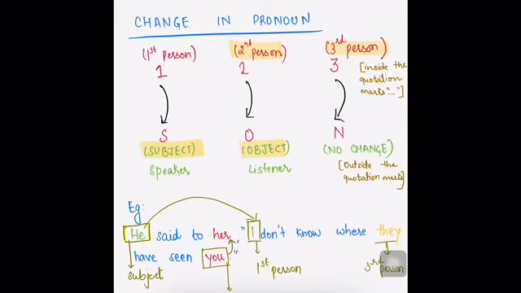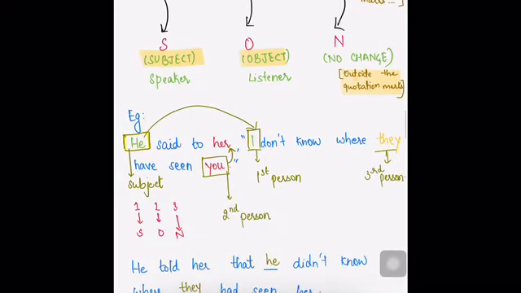Now when we are talking about the 1, 2, 3, that is first person, second person or third person, it refers to whatever is written inside the quotation marks. And while we are referring to the SON, it means we are referring to outside the quotation marks, because obviously the speaker and listener, the subject and object, are outside the quotation marks. So here I'll explain this to you through an example.